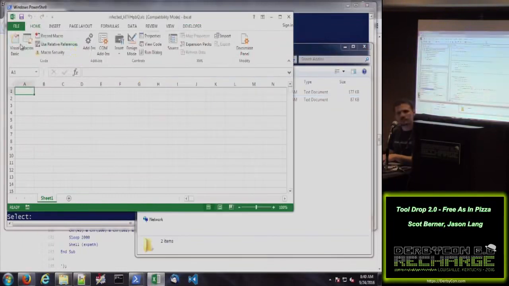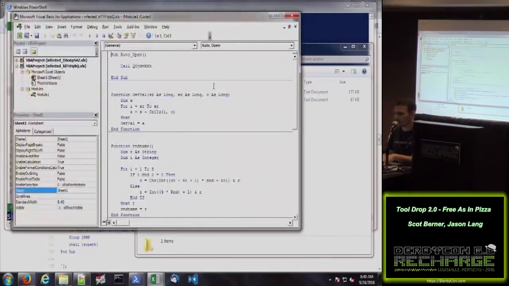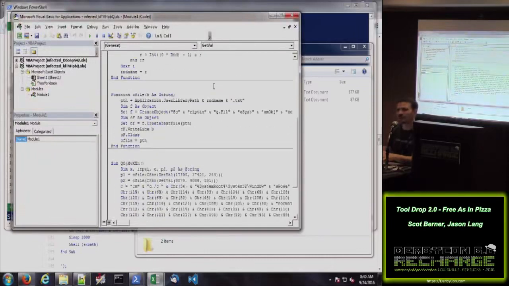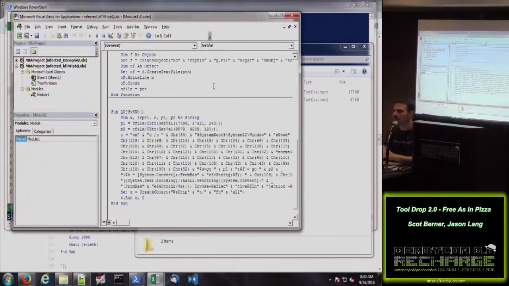Jason, does this need to download anything from the internet? No, we are embedding payloads into a spreadsheet. The only time a call would go out to the internet is if your payload uses a stager, or if you're embedding C2, which obviously is going to be the internet. But the whole point of this is to embed payloads, not just have a download string, unless that's what you want as your payload. So here's all the evilness right here.